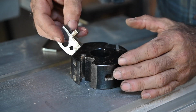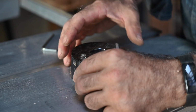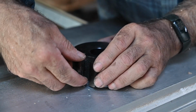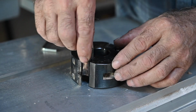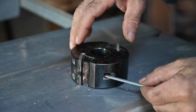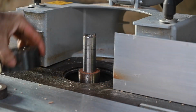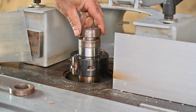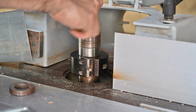So this is the groove knife, and you have to make sure you place it in right, because otherwise it's not going to work too well. And it could be very dangerous. Now it's locked.